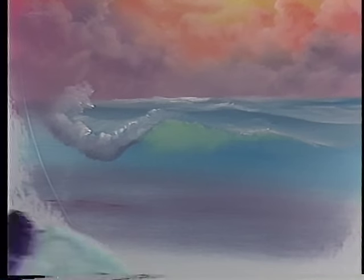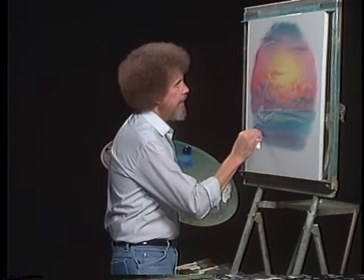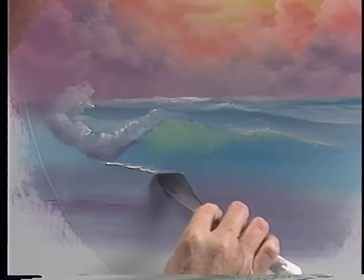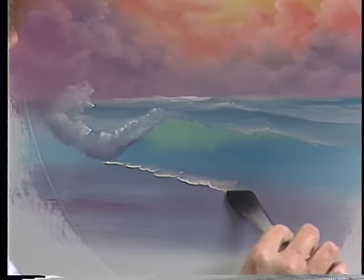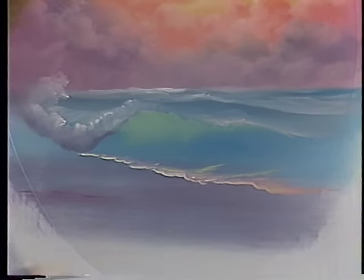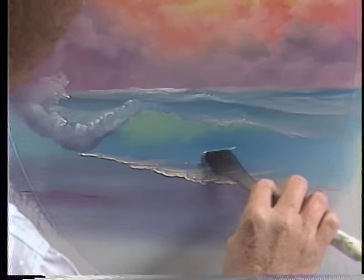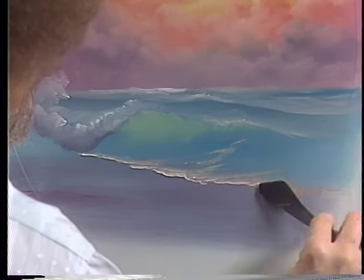Let's have some fun. Shoot. I'll take a little knife, a little touch of the titanium white, and in my mind, we have a little ripple right there. I put it on with a knife. I'm using a lot of pressure. You can put in a few little things like that. There's a little cad yellow in there, a little bright red too sometime. Just sort of let all those little colors just happen.